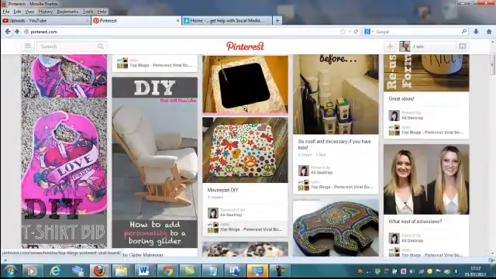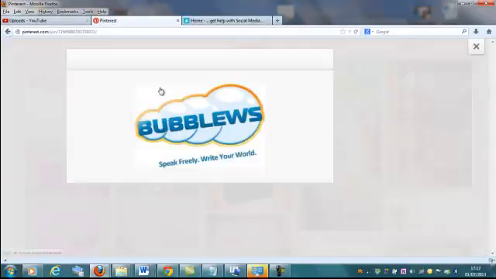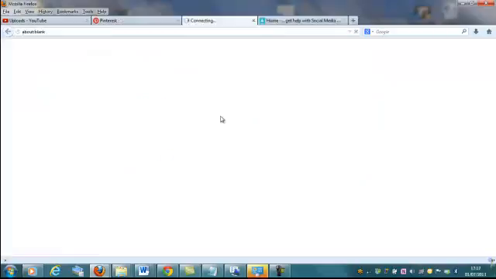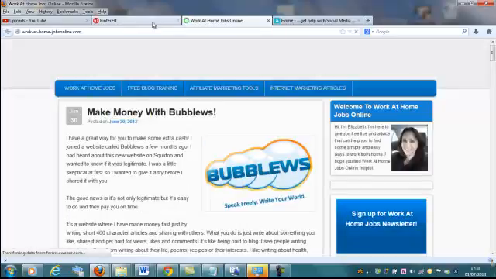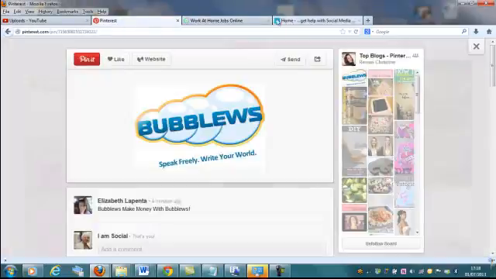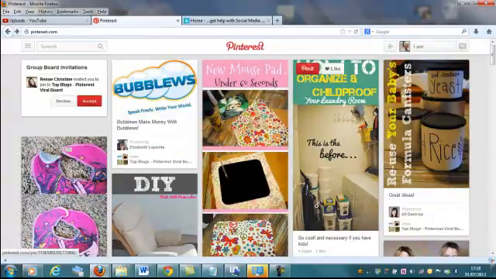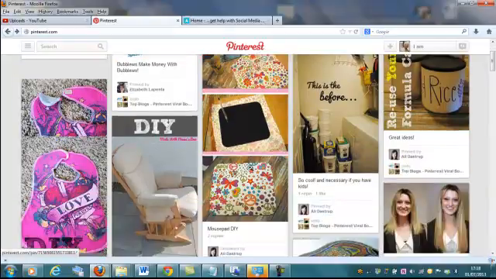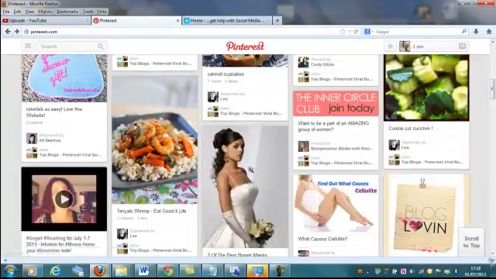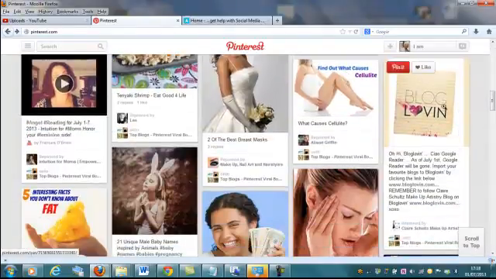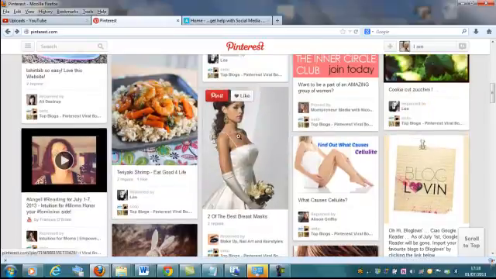Let's see if this one is as well. I'll click on that. Again, I can see that's going back to the website where they want it to go. You see, a lot of people are doing that, but you will come across those that don't, and all that happens is that they then have a larger image. So this is what you need to do: make sure that the link, the source, has the link in it from your website.